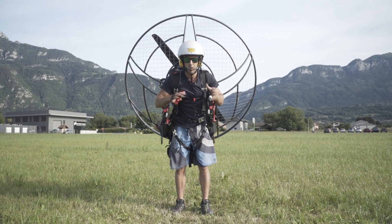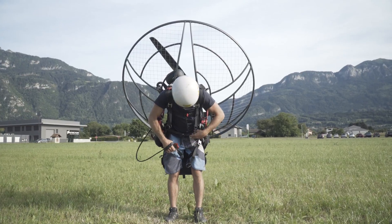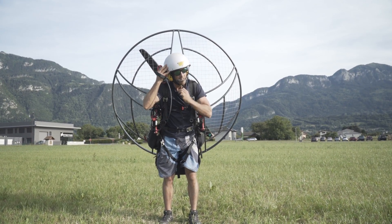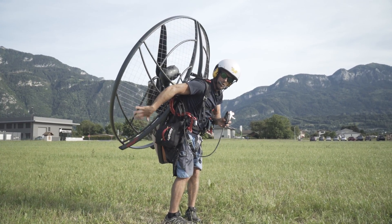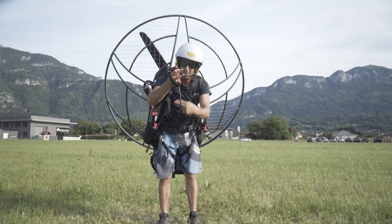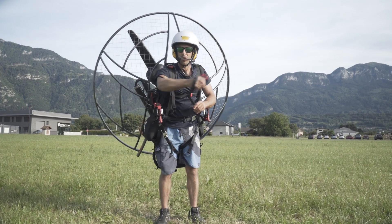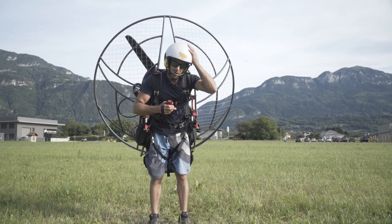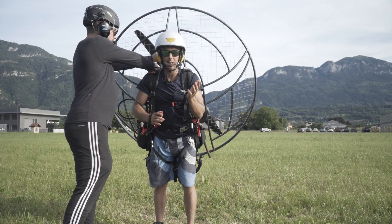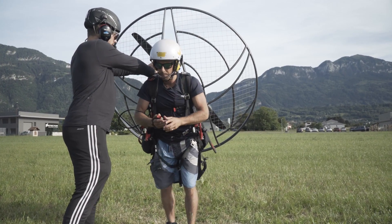Okay, so now I've got the paramotor on. Just before I clip into my wing, I want to make sure that my leg straps are done up and nice and secure, my chest strap is done up and secure, two carabiners and the hang points are correct, my helmet is tight and not going to come off. The reserve handle — no chance that can come back into the propeller. Then I'm going to come to my throttle cable. Rather than just grabbing it and leaving a lot of slack underneath my arms, I'm just going to bring my arm underneath and take it like this — now it cannot go back into my propeller. Prior to every startup, always make sure the area behind you is clear and shout 'clear prop.' If you have an assistant to help you, even better, but make sure you've briefed them correctly. Clear prop.